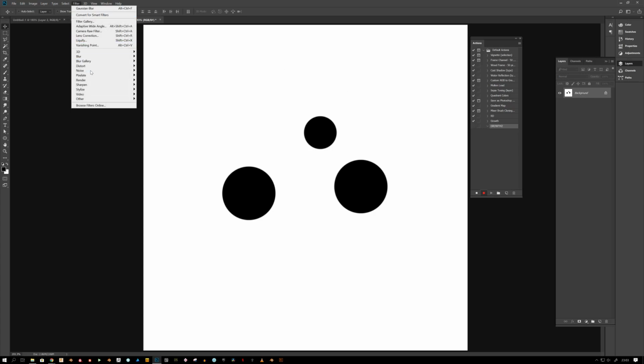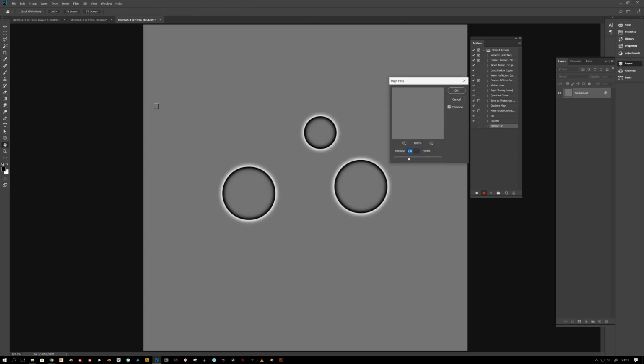Then you'll grab your High Pass filter and make it something reasonable. The radius, the white radius you'll see here, is the growth extension that you'll be getting. You'll see later what I'm talking about exactly. It's kind of hard to visualize if you don't know how it looks while it's working. So I think something like this will work fine. 12.5 with me, but it will be a little bit different if you choose other pixel sizes or if you have other dot sizes.